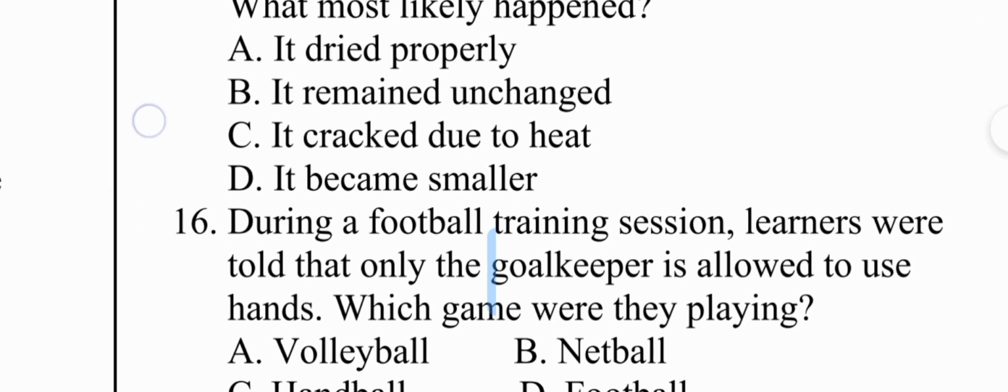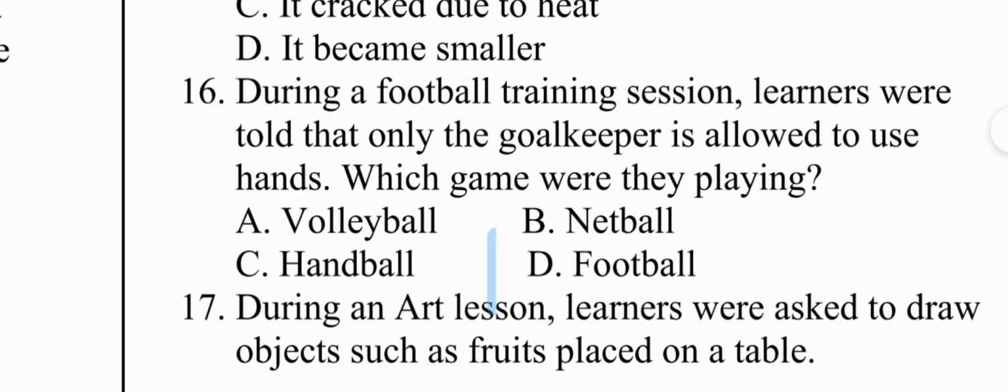Then number 16. During a football session, learners were told that only the goalkeeper is allowed to use the hands. Which game were they playing? Oh, this question is direct. If someone fails this one, I don't know why, because they are telling you during football training. So that was irrelevant. Maybe the examiner could have told us, like during a training session, learners were told that only the goalkeeper is allowed to use the hands. Which game were they playing? So that one is football. The correct answer is D.